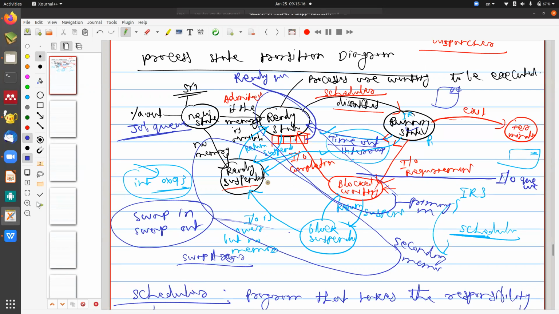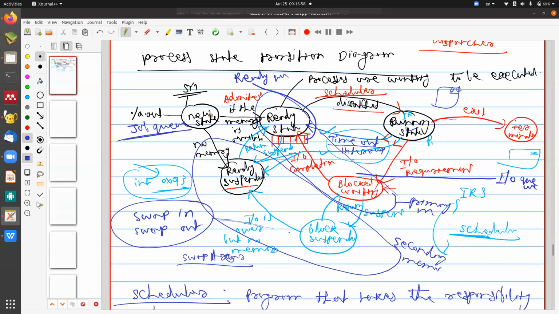Then what the scheduler does: which process is going to be moved from one queue to another, or from one state to another, that decision has to be taken by a scheduler. Because there are n number of processes present in the ready queue, who will go to the running state, that decision has to be taken. But for coming out of running, there is no such decision. You have to come out, and then after you come out, somebody will take a decision about who will enter. You are forced to come out, or you yourself say that I am finished, or I need an IO, so I have to come out.